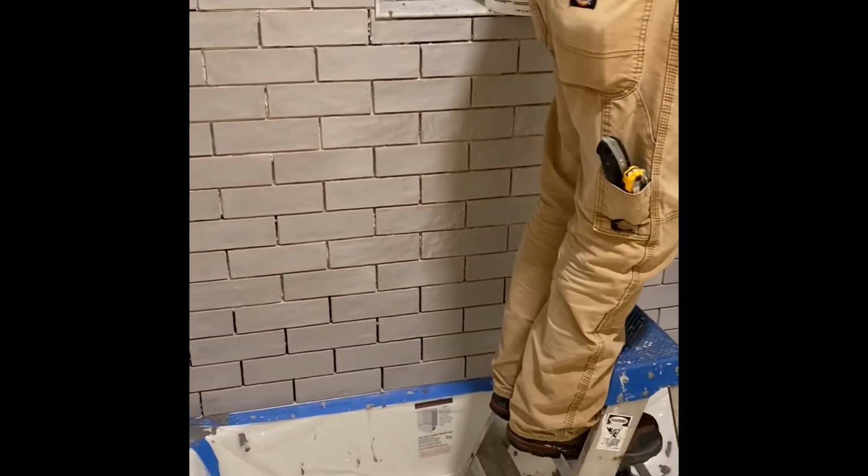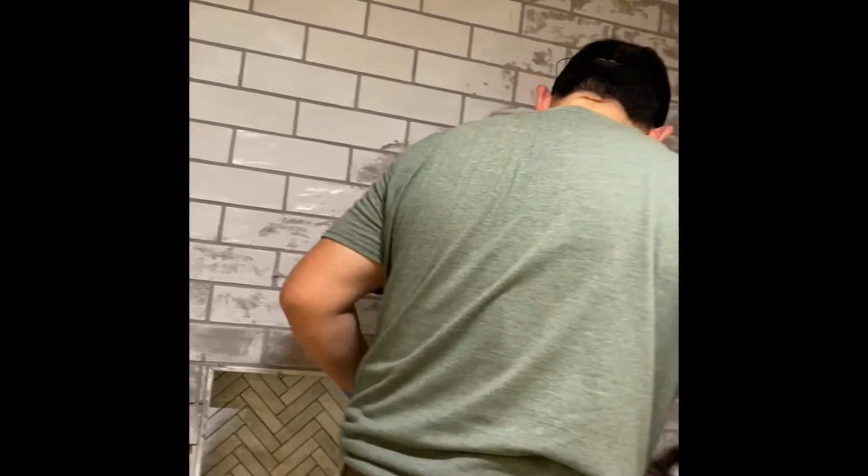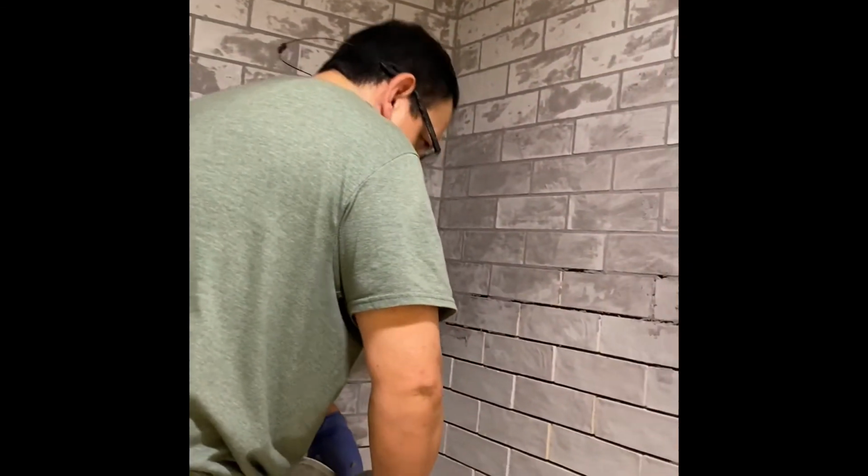Just want to show you how the bathroom's coming along. We've been posting the last few weeks or days. All the tile is in place on the walls, and you can see now that we're putting the grout on. Let me just show you over here how we're applying the grout.